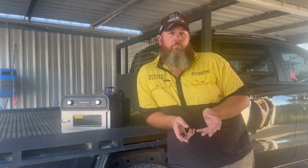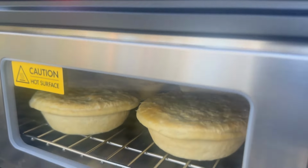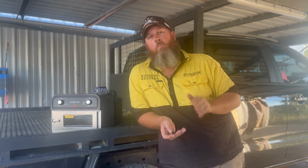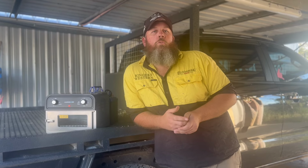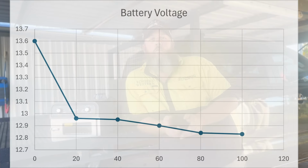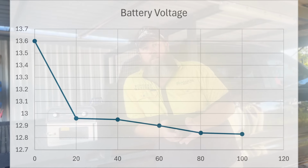If you're using it on the go to cook meals on your way to your campsite, it's a no-brainer. It's going to cut preheat times in half, and it bounces back way faster if you're putting frozen meals in. Battery voltage during testing was pretty much what you'd expect given the high power draw. I started with a fully charged battery and all readings were taken under load via the BMS.